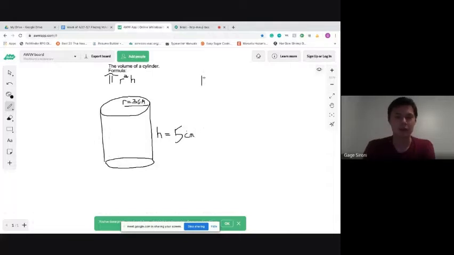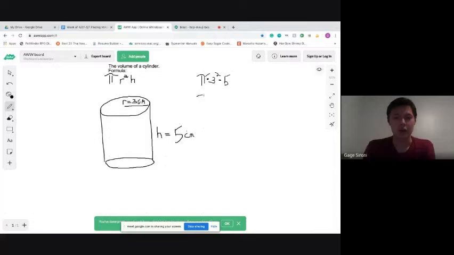So if I rewrite the formula, we get pi times 3 squared times, what did I say, 5. All right, put our little multiplication dots in there. Okay. If you remember back real quick, pi is the same thing as 3.14, at least for right now, so that's fine. I'm going to simplify this a little bit.